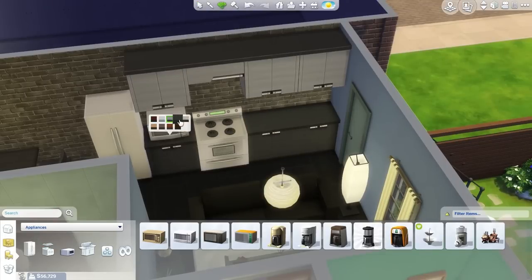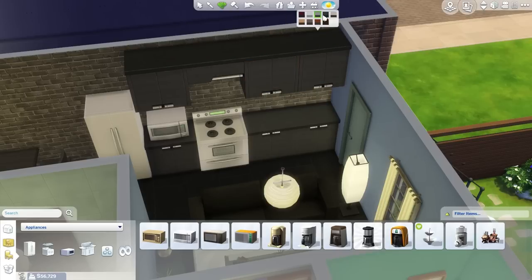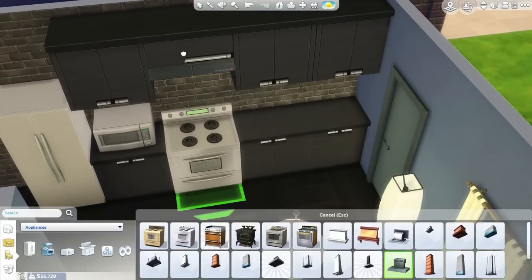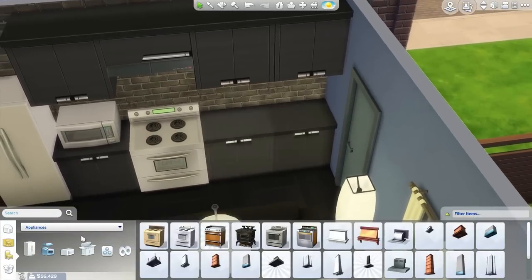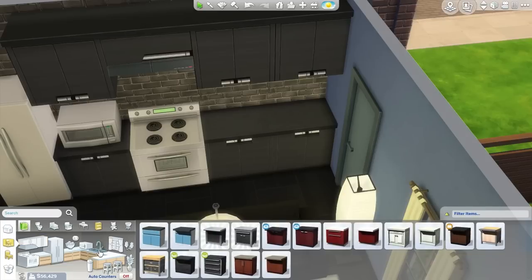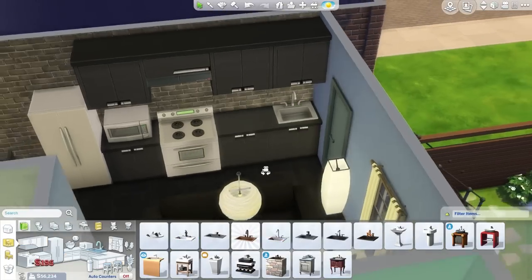And I know I keep going for black stuff, but I feel like it looks better. It also nicely contrasts the white appliances too, I think. I do also want to get a hood range in here too. Yeah, I'll just do this one, tuck it up in there so you just see a little bit right there. Oh, I need space for a sink too. Okay, so we can get a sink in, and that's pretty much it. Don't forget the sink. Okay, so we can do a white sink. Yeah, we'll keep the sink a lighter color.